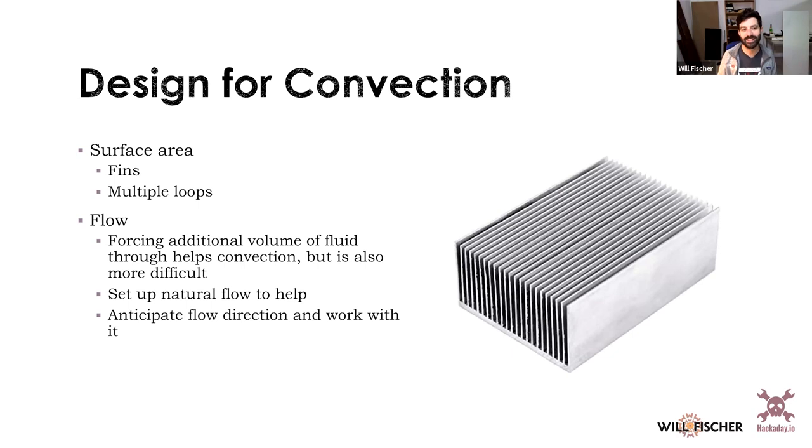Hey, there's the slide for that. So one of the things when you're designing specifically to increase convective heat transfer is you want to increase your surface area, right? So you're going the opposite direction of nature in the surface area to volume ratio, but you do actually see this in nature some. Ears are a great example of this. That's your body's cooling fins. Elephants have really giant ears, and that's what lets them deal with very hot temperatures where they're typically found.